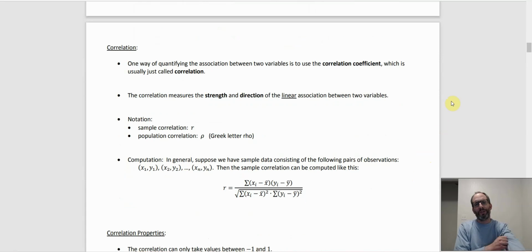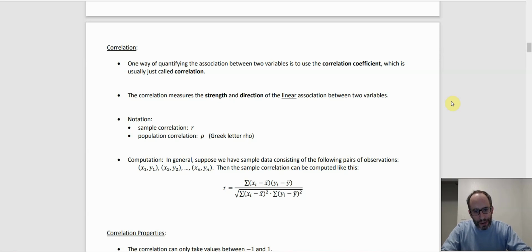All right, next thing is correlation. What correlation is for is to compute strength, because you can't really figure out the strength of a linear association by eyeballing the graph. How strong it looks is based on how the axes are calibrated. If the axes are calibrated weirdly, then something that isn't really linear can be made to look linear, and vice versa. Something that's actually a pretty good linear relationship, if one of the axes is stretched out, might not look it. So the correlation coefficient is really a way to quantify strength.